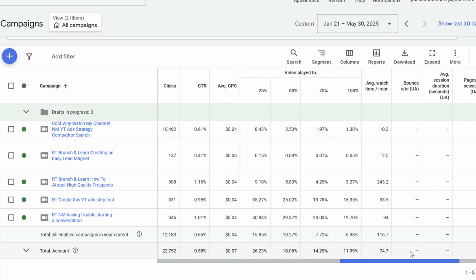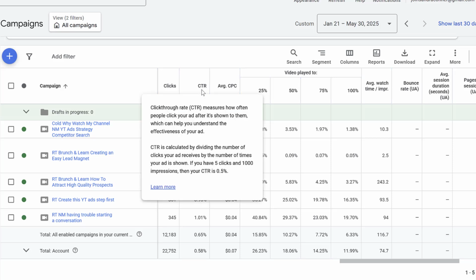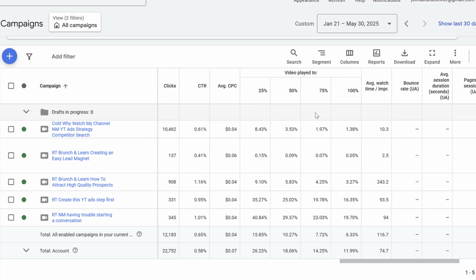Okay, clicks. So I slide over to clicks and click-through rate. That's what CTR stands for. So the click-through rate, you want it to be 1. And see, that one is above 1, and that one is slightly above 1, which shows I'm improving because this is the first time I've had any above 1. I think it was 8, 9 or something was the highest I had before, and that's almost at 1. And that's at 41. That's the one that was disabled, so it didn't run very long at all.